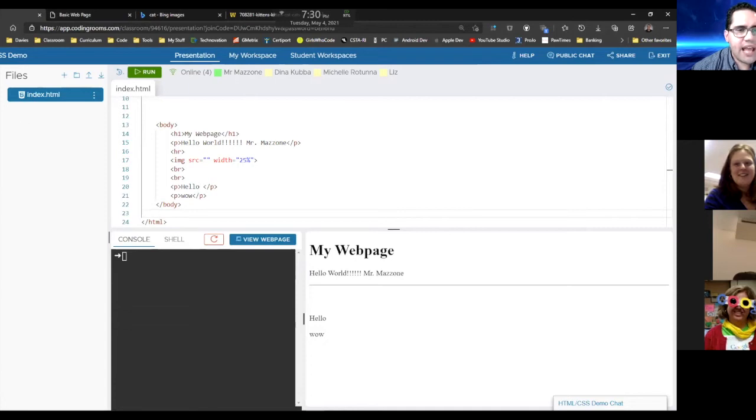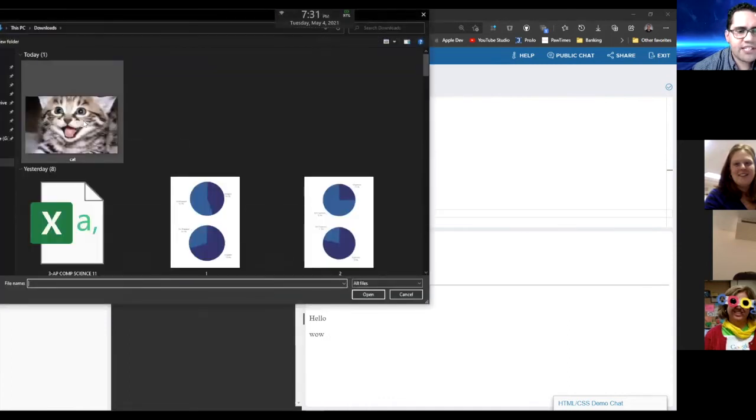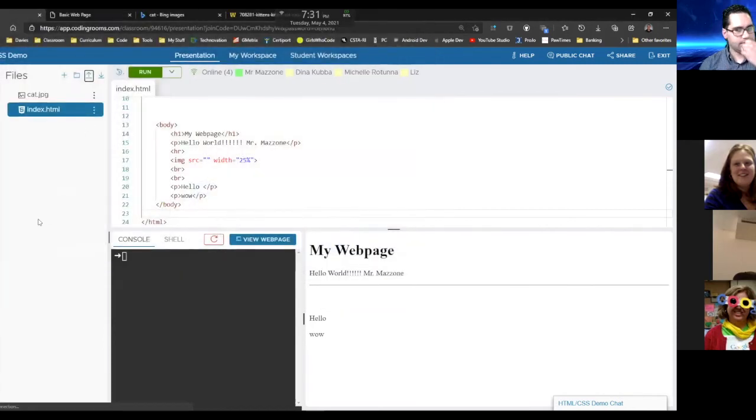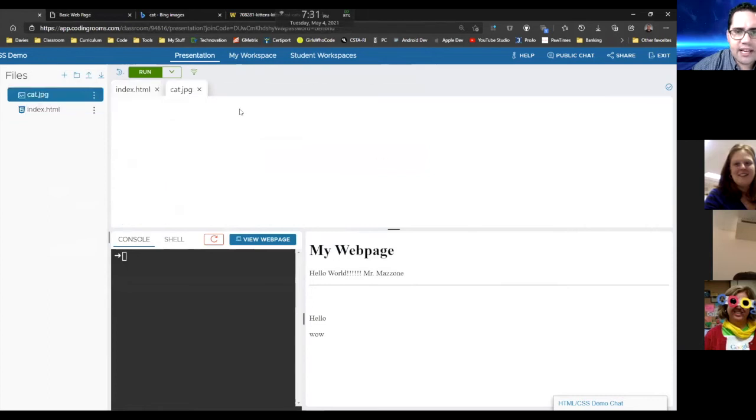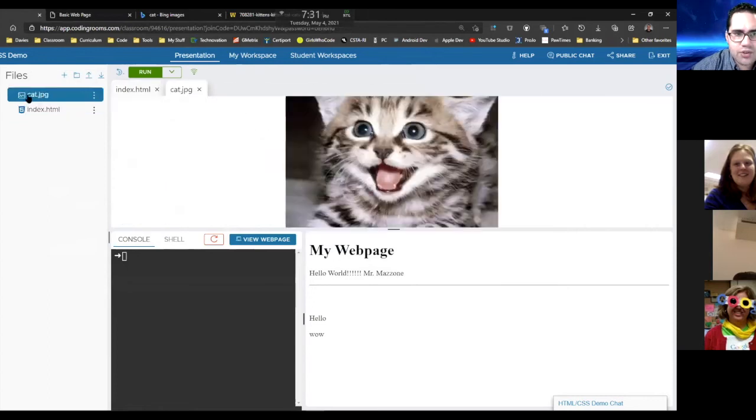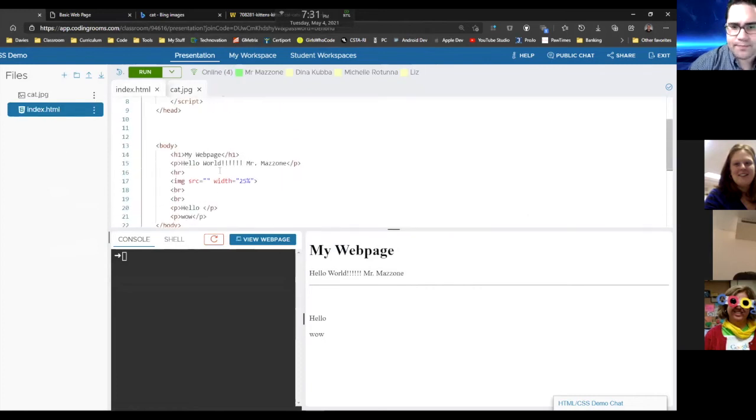And you can actually see the files area. And you're going to click this little upload file button. And you can actually select the image you want to upload. And so I can click and I can see it's going to show me, oh, this is a cat. So now as part of my project, I have a file called cat.jpg.